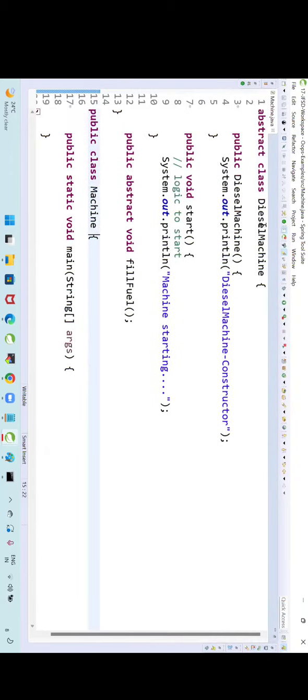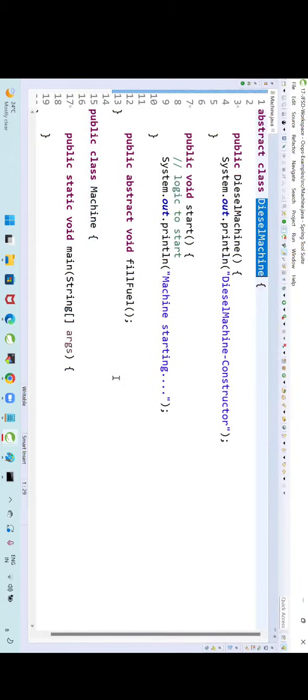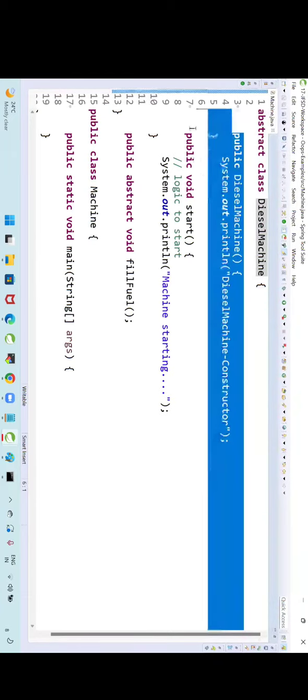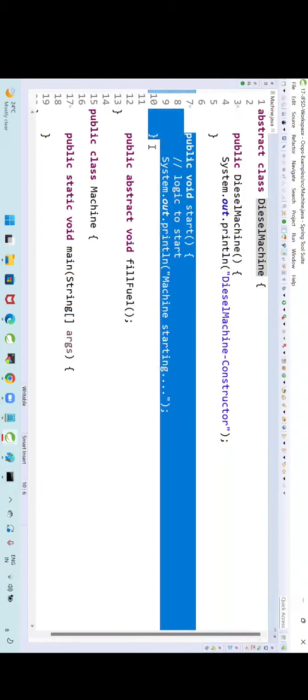What is a DieselMachine? Abstract. Can I write a constructor in DieselMachine? Yes or no? Is it valid or not? Yes, it is valid.